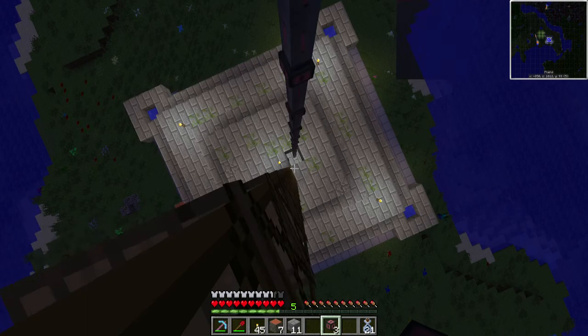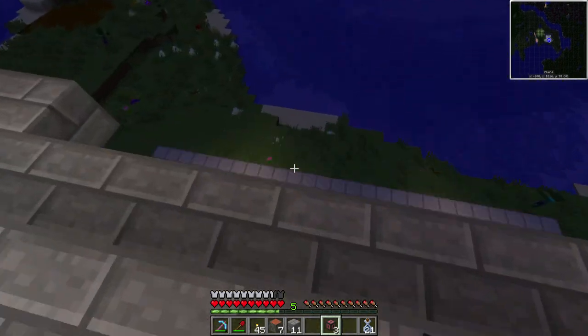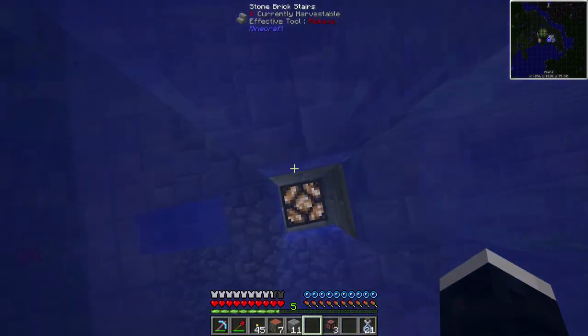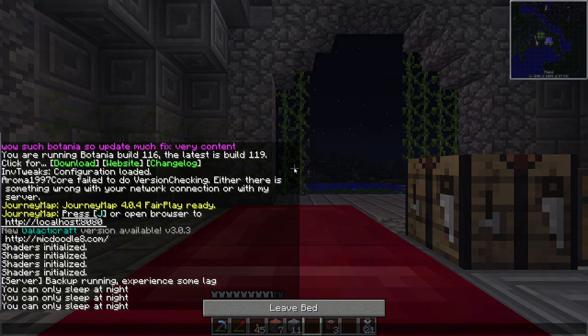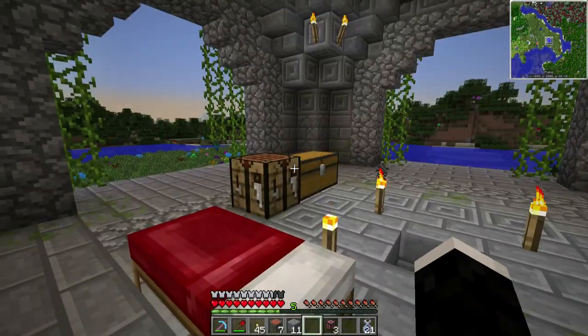The thermal expansion mod in this one, in 1.7, does not have any sort of cable yet. So there are no conduits or fluid ducts or whatever, so we can't use those. I hope no one sneaks up on me. All right, we're good.